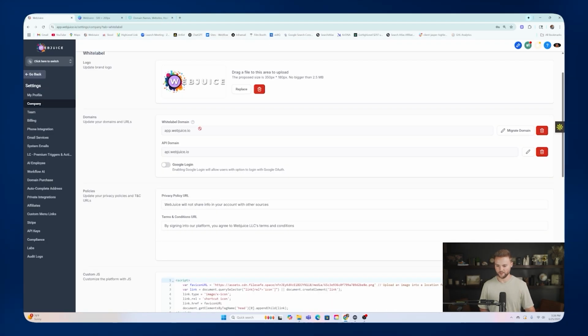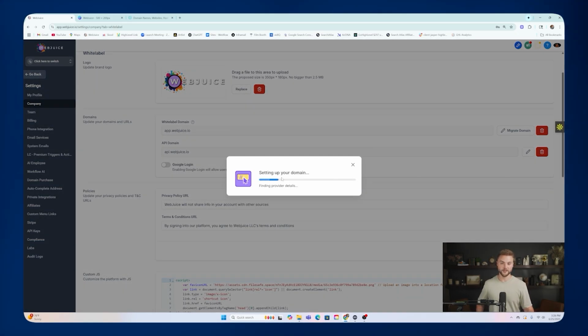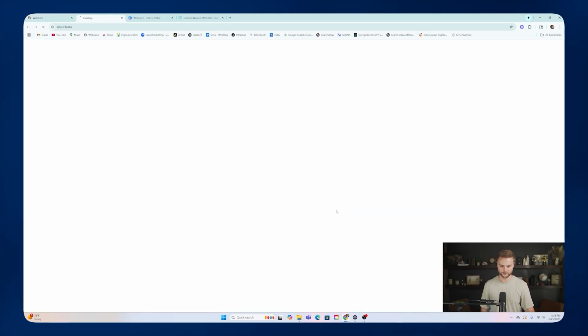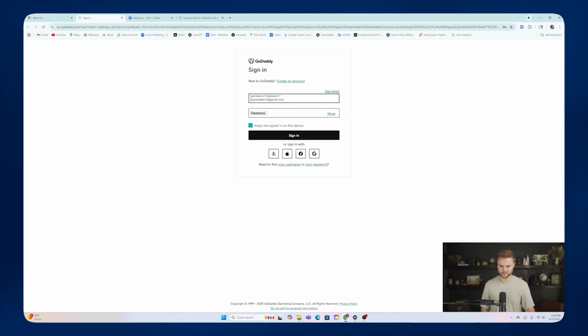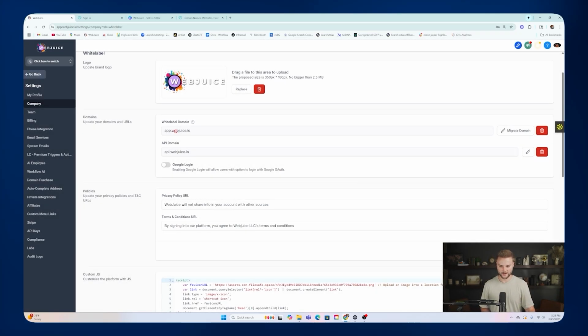We're going to jump back into HighLevel, and you'll just click right here where it says migrate domain. You'll type in your domain right here, and then you'll click continue. It'll set up the DNS records for you if you're using GoDaddy. It should ask you to log into your GoDaddy account. You just log in right here, and you'll click authorize domain. And so I'm basically authorizing GoHighLevel to hook up my domain to GoHighLevel. And so I'll just click authorize. And right here, it's making me sign in, just like I was saying before, to GoDaddy. You'll just go ahead and sign in. And then once you've signed in, it'll take you to the next step, which it'll add the DNS records for you. It should be complete. If it doesn't work right away, you might have to try to re-verify it, and then you should be good to go. I've already added mine, so I don't need to do that.